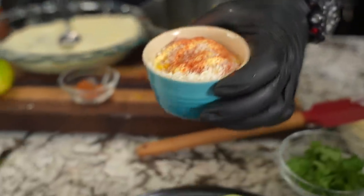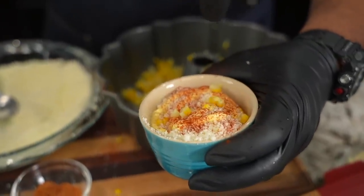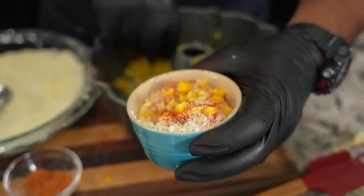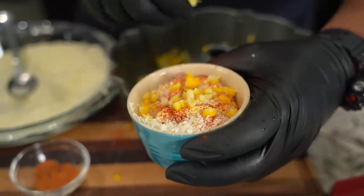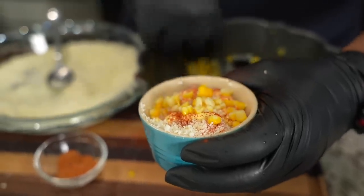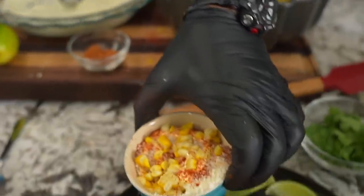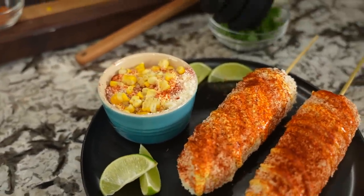If you ask me, for presentation wise, I would like to just put a couple of little pieces of corn on the top, just so that we know that it's corn. But when you get it outside on the street, it don't come like that. You know what I mean? That's one of the things I miss about being back in California. You can find this everywhere, right? I'm gonna hit it with a little bit of this cilantro, and that's it.